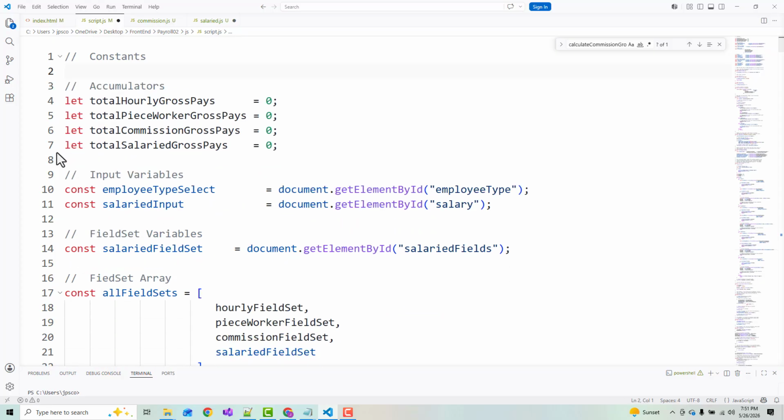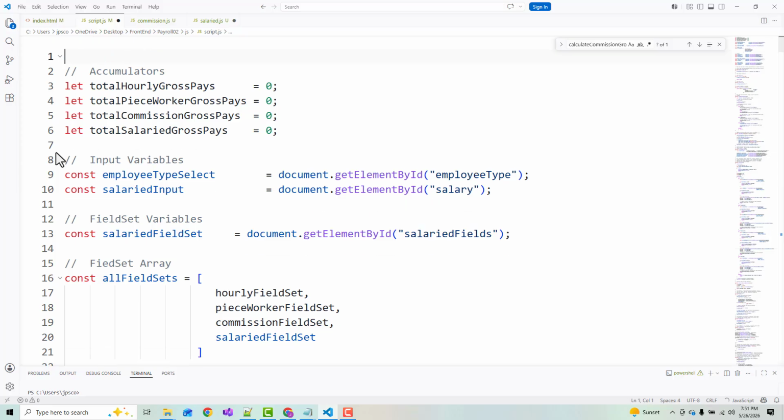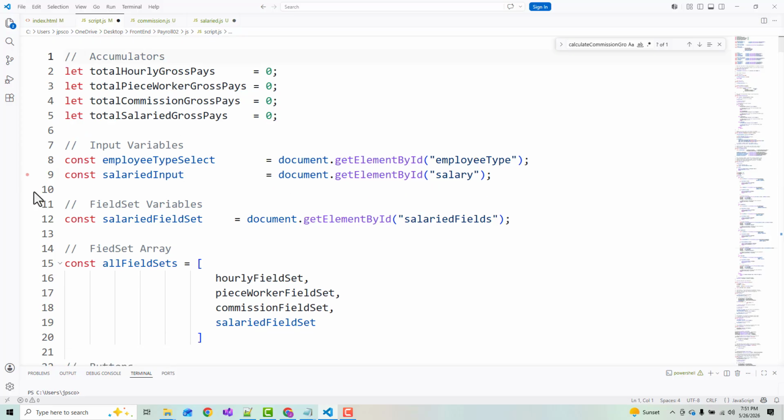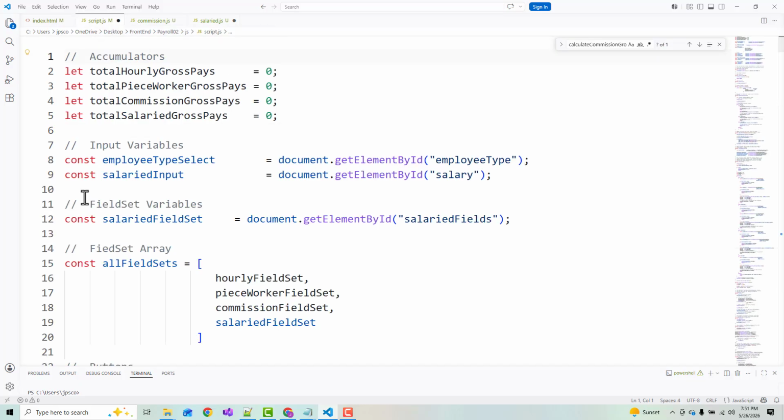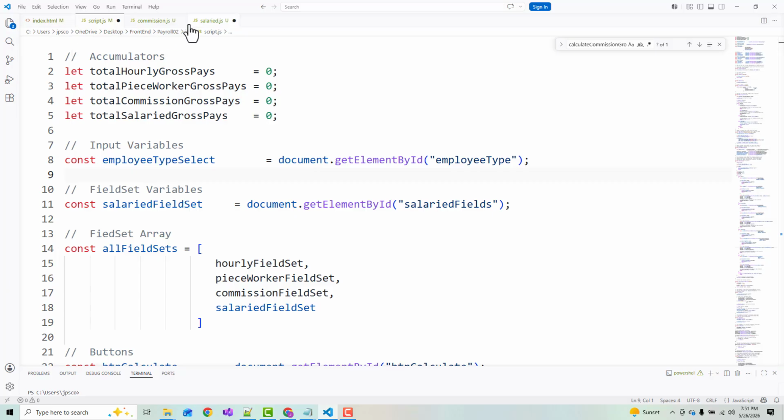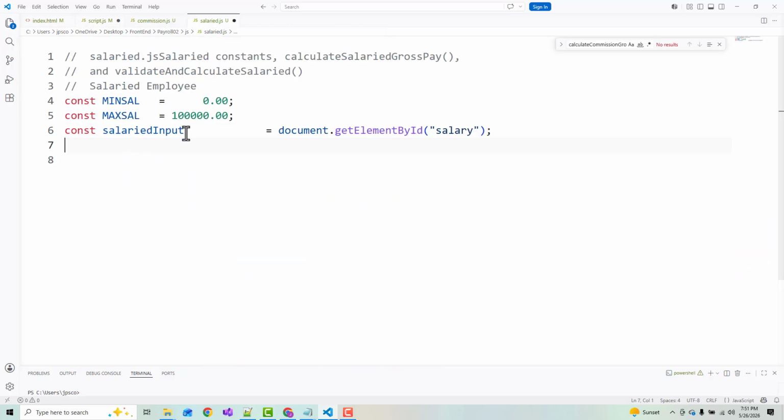Let's bring that up. We don't have any constants in here anymore, so those two. We won't have as many as we did for the other ones. We need salary input. We need salaried field set.